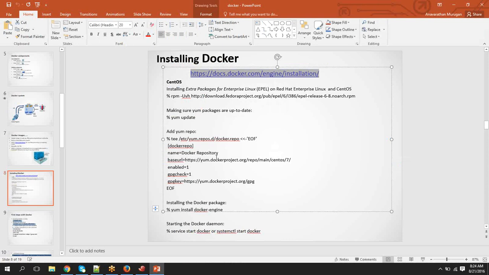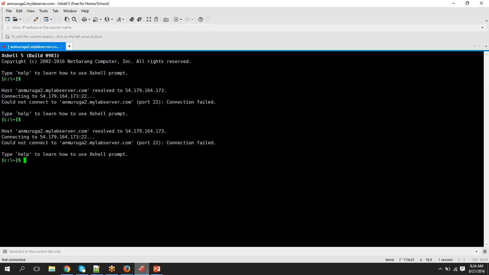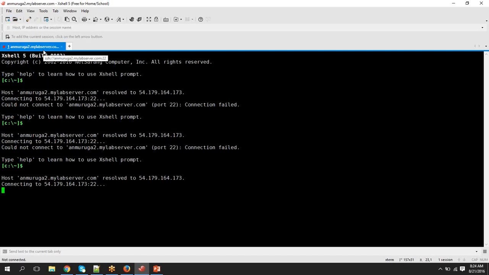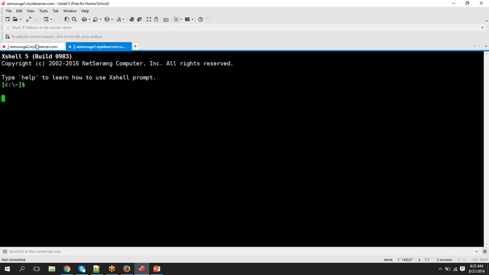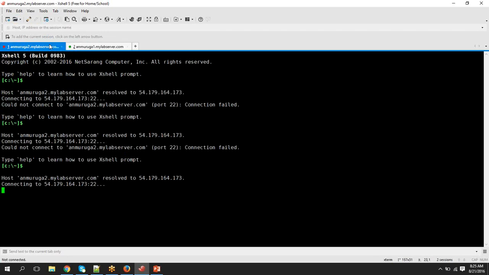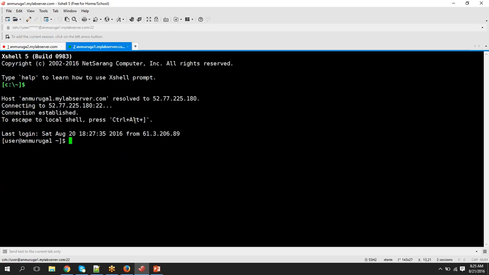So first thing, let me connect to a machine. Okay, now I've connected to a machine. Let me check if I've already installed Docker.